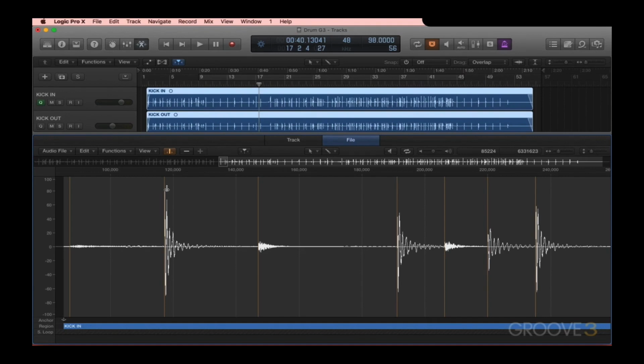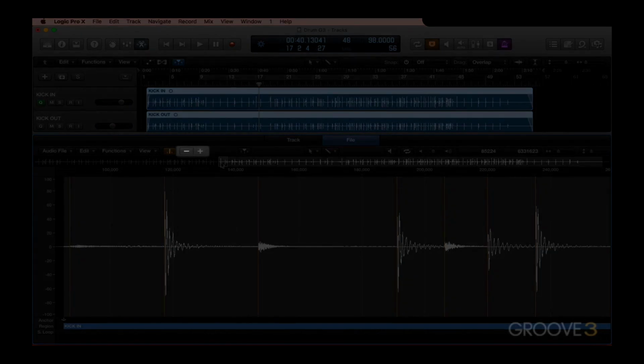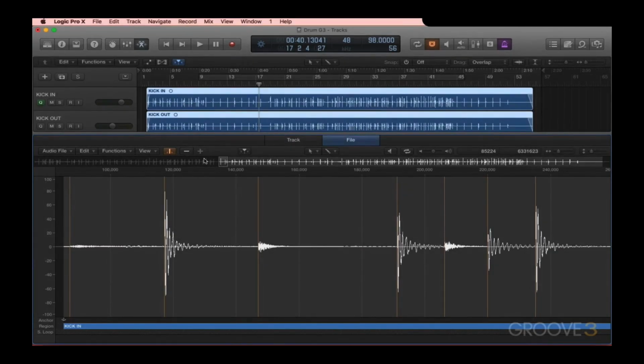So I can tell that obviously some of these are not kick drums. It also gives us a plus and minus button, and these buttons control the sensitivity of that detector. So we want to hit minus a few times. As we're hitting minus, you'll see some of those transient markers go away. This one is a snare, so I don't want a transient marker on the snare because we're looking at the kick track only right now. So keep hitting minus until it goes away.